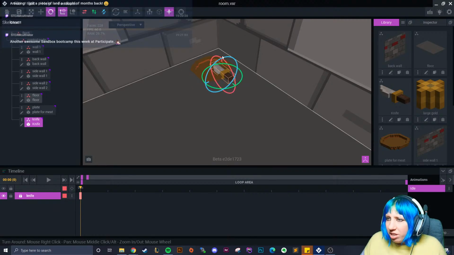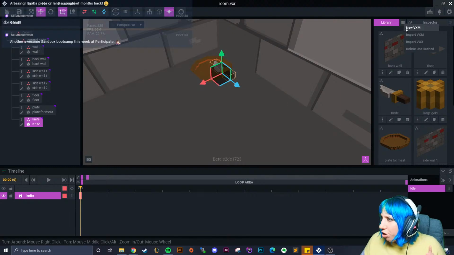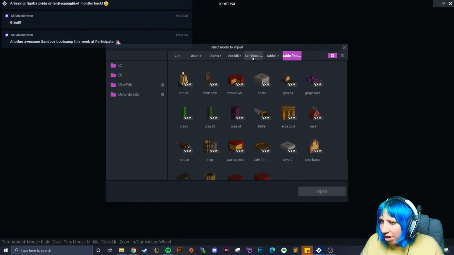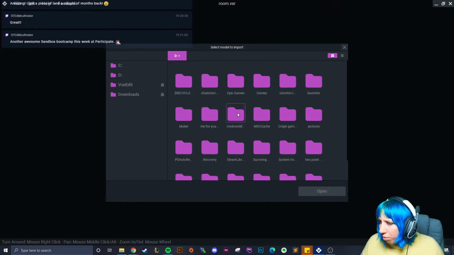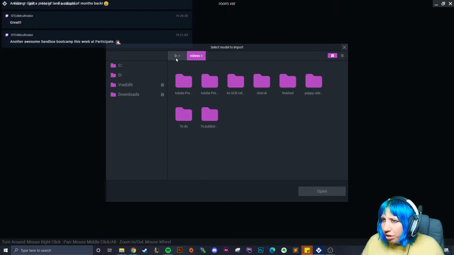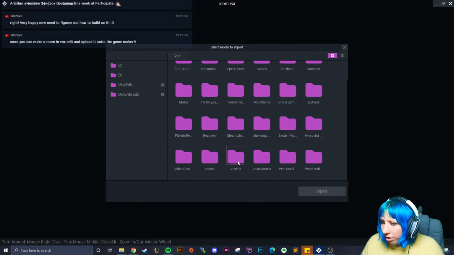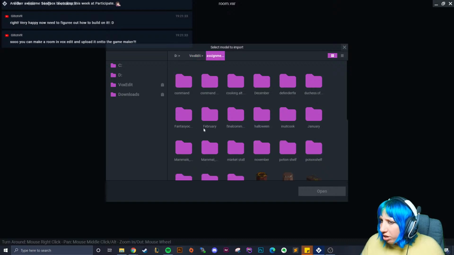I feel like with the size of these assets, you get an idea of how big this is. Right, do I have a treasure chest I can reuse from somewhere? It would be really, really nice if I've got a treasure chest somewhere. Where is... no, that's videos. I want to go to videos. Go back. Thank you. Where would I have put it?